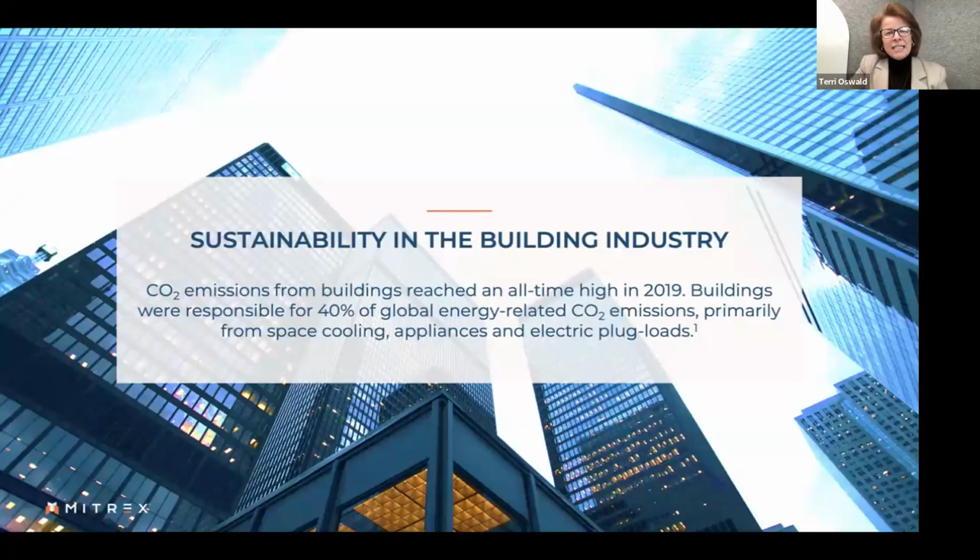So sustainability is a topic that we are all engaging in, and for a good reason. But talking about it isn't enough. So the building industry is responsible for a huge part of the problem with CO2 emissions. And unlike some other companies that talk a good game but don't do much, we are doing something about it. It's like saying we should all be driving electric cars. Well, it's up to the manufacturers to make electric cars that are affordable, that the rest of us can buy. I know personally I can't afford a Tesla, so I'd love to be able to engage in that, but that's not going to happen for me. So we put our money where our mouth is, and we're addressing that challenge. And every manufacturer out there should be addressing the challenge of sustainability.